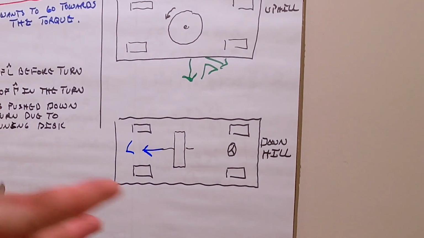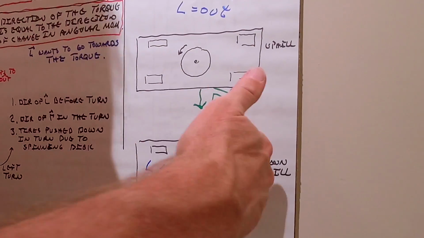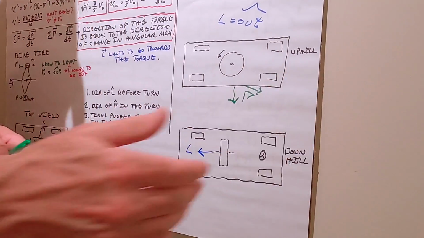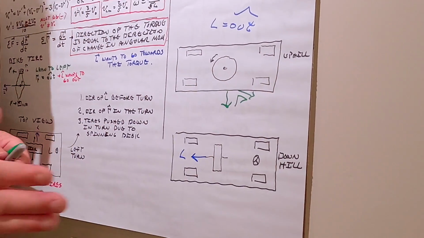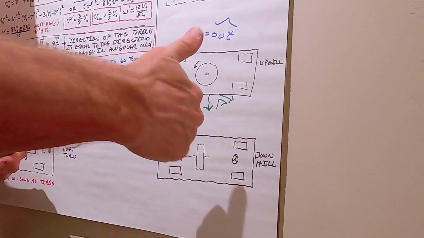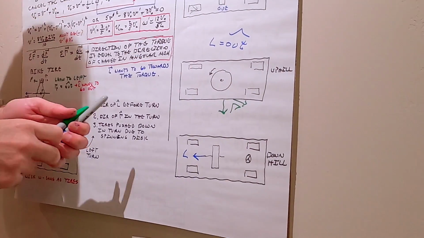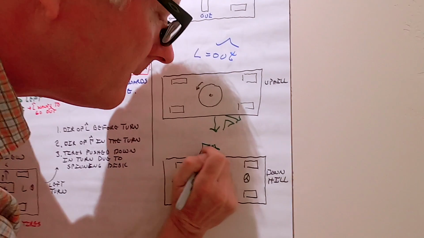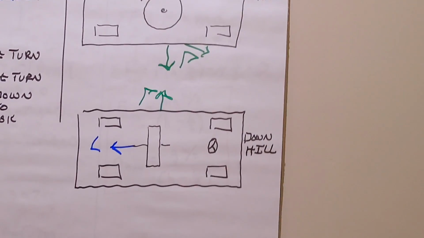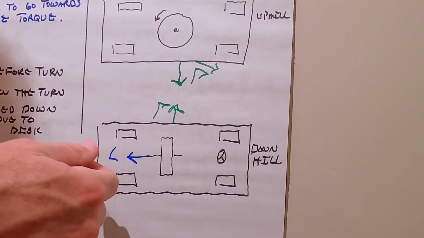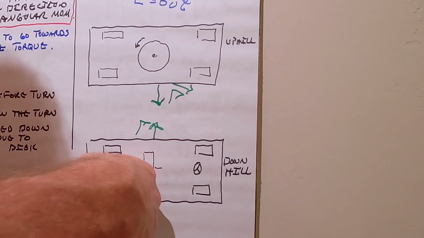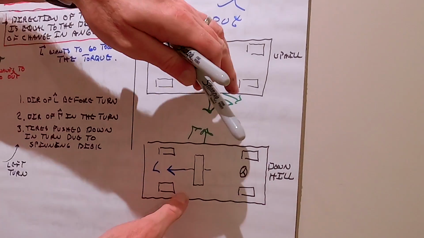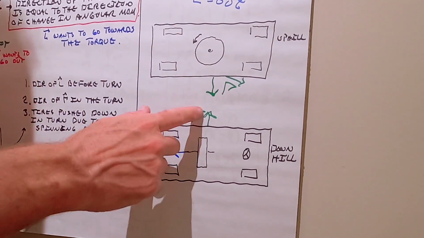But now let's say he comes to a downhill. So if he all of a sudden comes to a downhill, you're driving and you come to a downhill, you're going into the wall right here. And so the torque is in that direction. So torque, in this case, would be right there. And so we said L wants to go to the torque. So here, it's not going to put any more pressure on the tires. The back end of the car wants to twist around right here, right? Because L wants to go in this direction.